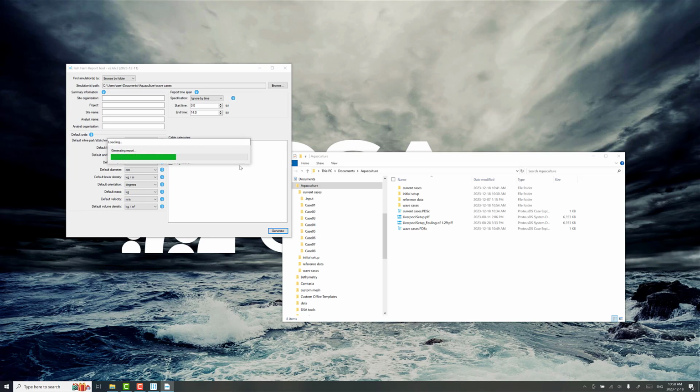So we'll hit generate. It's going to take a little while to read through all the data. Once it's done, we will open the Excel file. Just as a reminder, it's going through all subfolders and picking out the maximums from the entire set of cases that we've run.